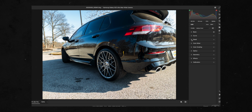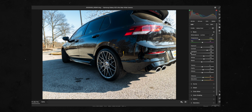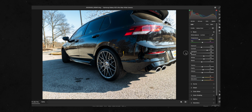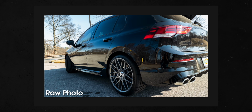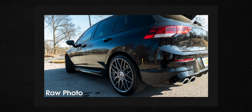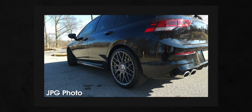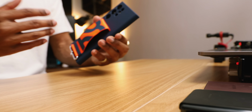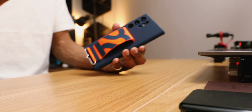I'll say this, the raw photo capability is actually impressive. I was able to adjust the highlight slider and recover details in the background. This shows the true capability of these lenses, but my issue is with how Samsung chooses to process the JPEGs. As you can see the difference when flipping between the raw photo and a JPEG photo, the washed out, overexposed, and smoothing Samsung has always been known for is what I'm not the biggest fan of. But that doesn't mean you can't capture good photos with this S22 Ultra. You absolutely can. And I'll get more in depth on the camera in an upcoming video.